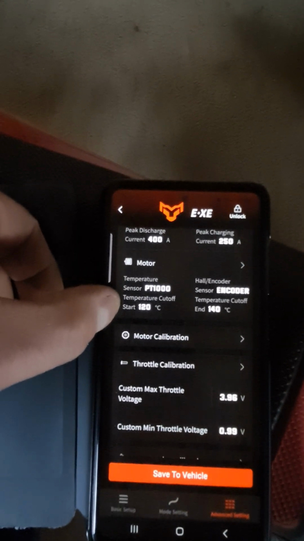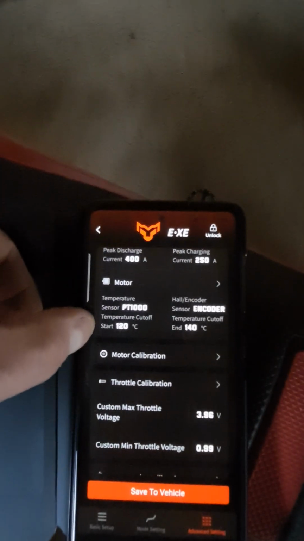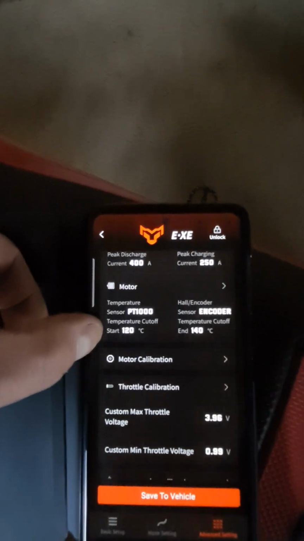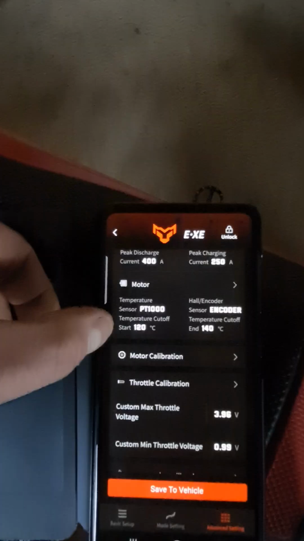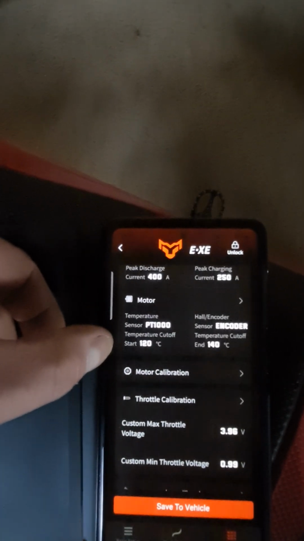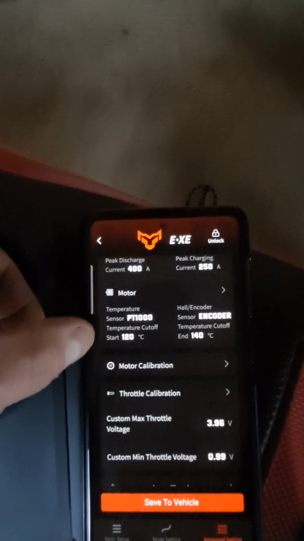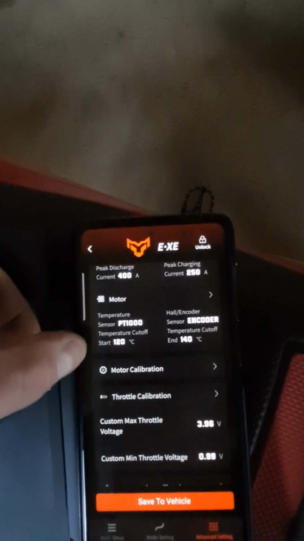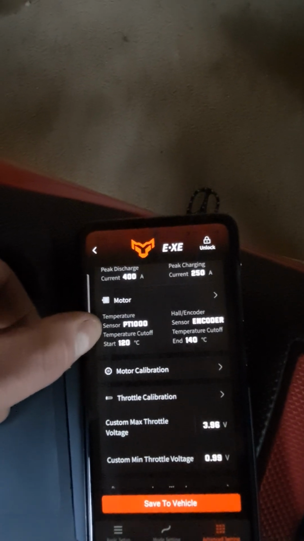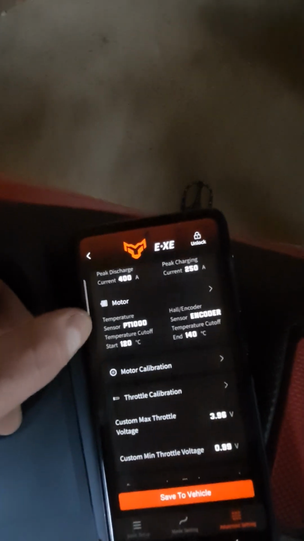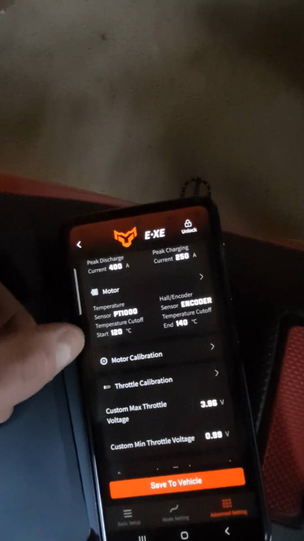It prevents you, saying the motor temperature is a bit too high, and then you have to wait a bit or cool it. But that's something that only happens if you do hard enduro and you go really hard on the throttle with almost no speed.